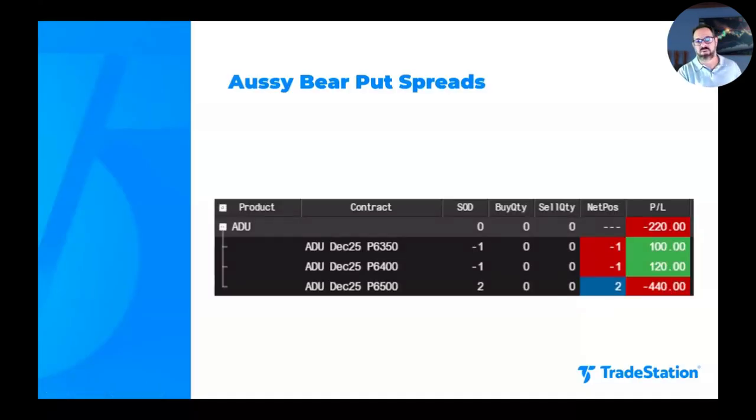Another one that I actually have going on right now is the Australian dollar put spreads, and that is actually losing, but not losing all that much, fortunately, because the prices are above where I got in. I think I forgot to monitor this one, but it's 2 different put spreads. I have a 65 put, and then I sold a 64 and sold a 63.50 against that long 65 put.